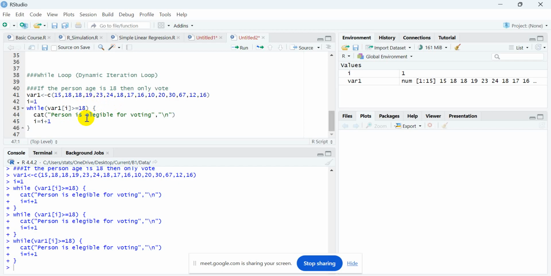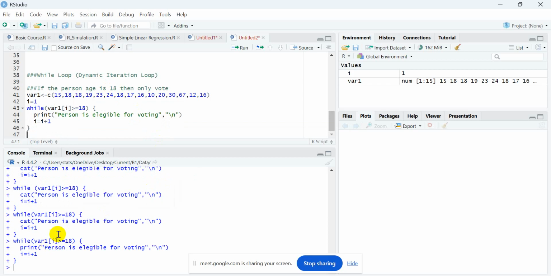I guess something is wrong with this. That is not printing.